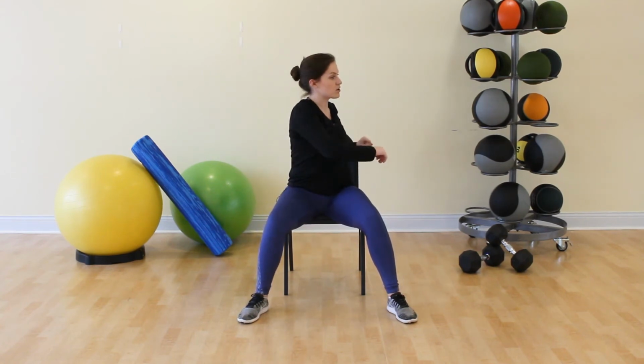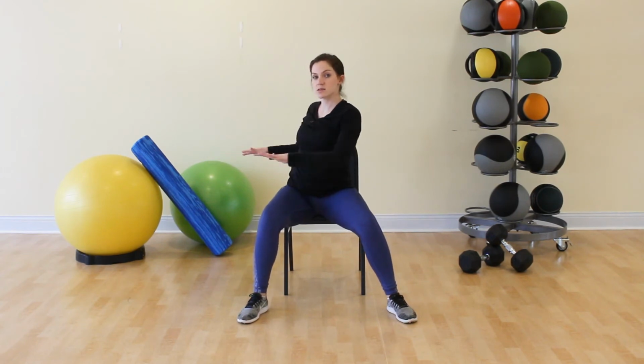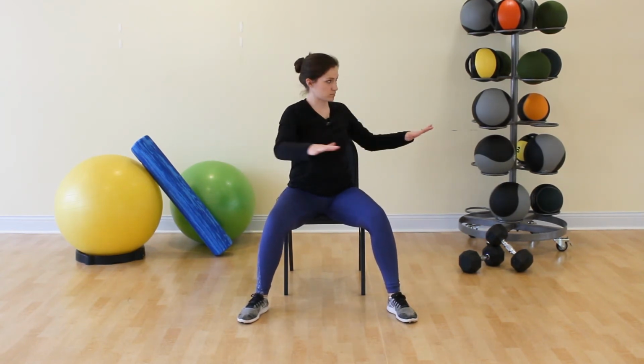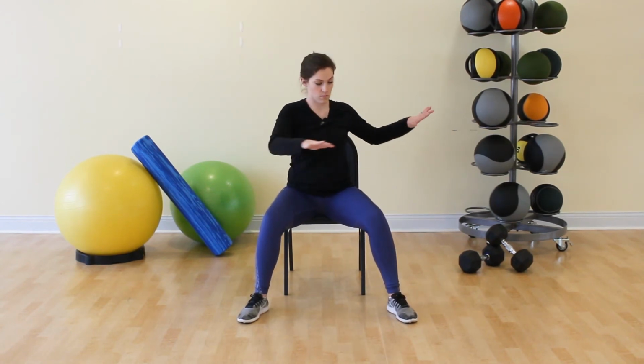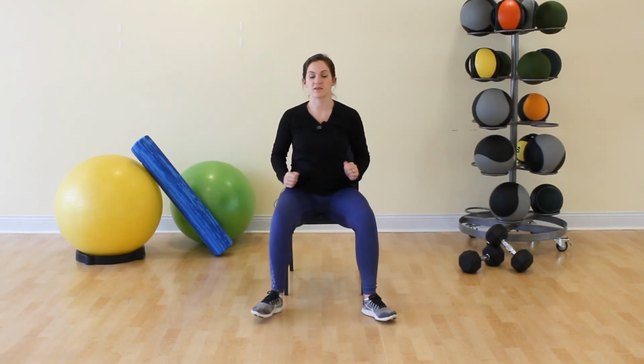Good. Now rotate from right to left. Good, little rotations. Good, now rock the feet back in.